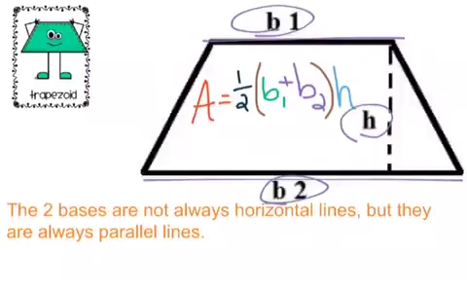Now you draw your height on a trapezoid from one of your vertexes down to the opposite base. So right here, let me do this in a different color. It's too blue. Right here, you could also draw it right here. This is another one of your altitudes or your heights. So remember, 2 bases are your 2 pairs of parallel lines. Your height can be drawn from one vertex down. All right, let's try out this bad boy.